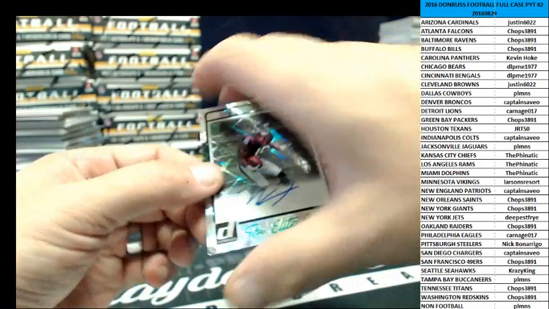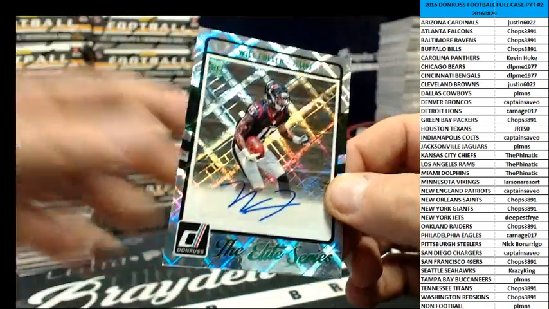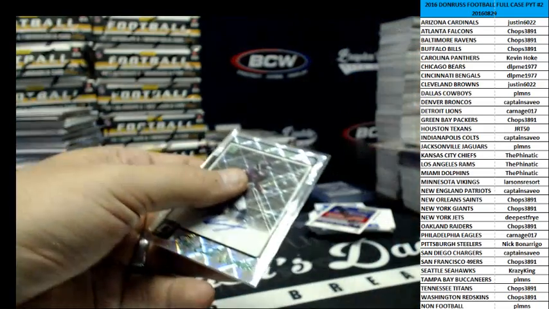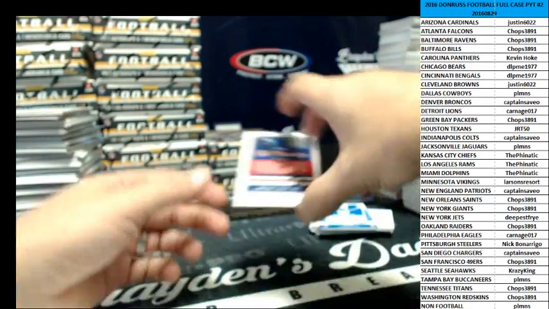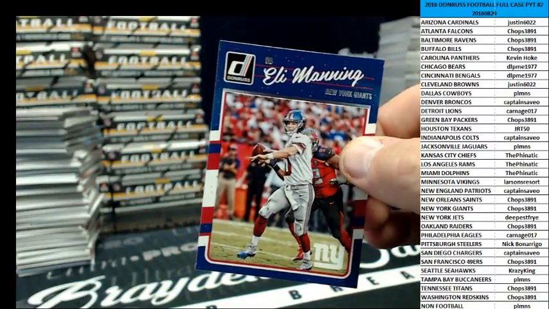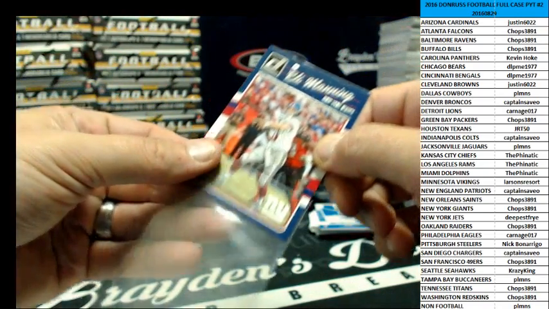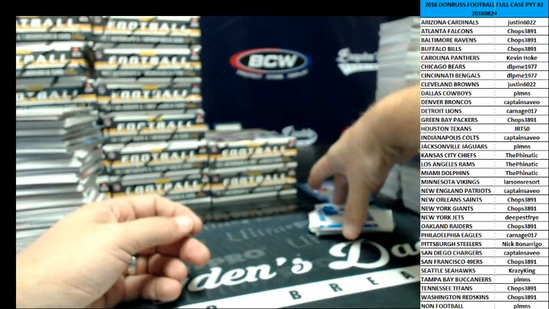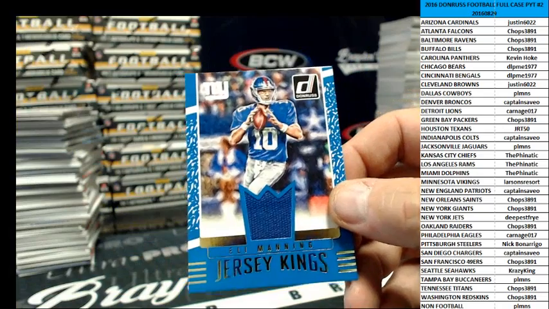We've got for the auto, the Texans, number 37 of 50, Will Fuller, Elite Series. Nice. Texans, RJRT. We got Aqueous Test, Eli Manning. We got Eli Manning, a jersey card for the Giants. Both of those are going to Chops.